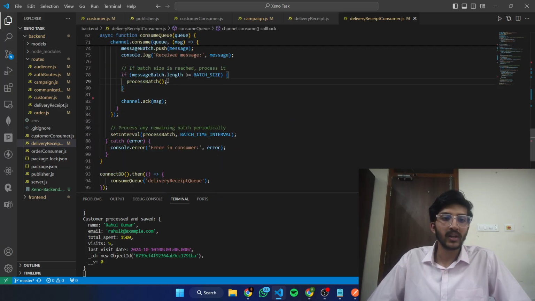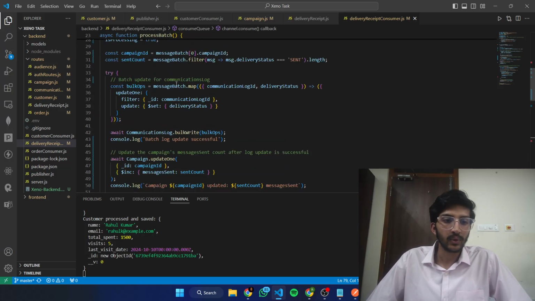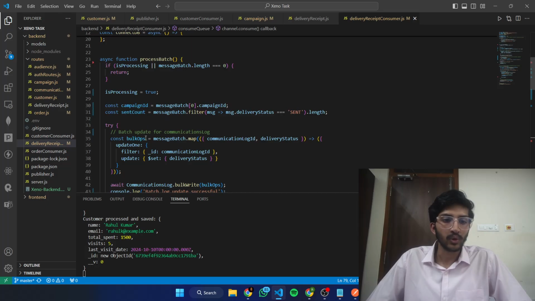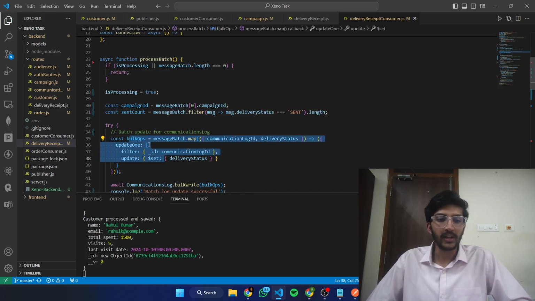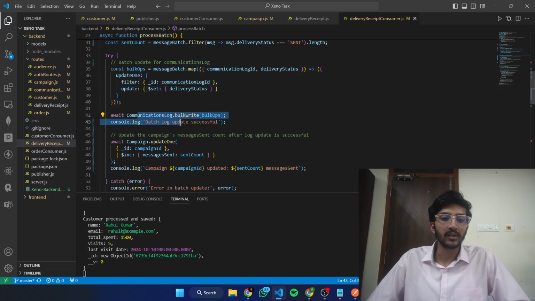That is, it is going to finally store the data in the form of a bulk update, and then it is going to update the communication log in the database, right?